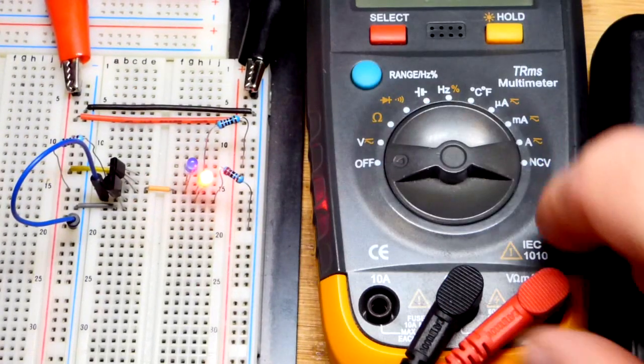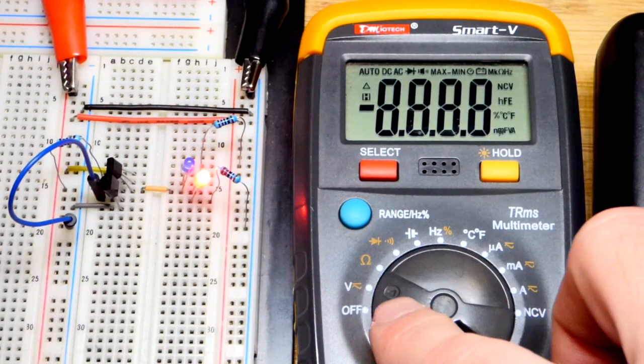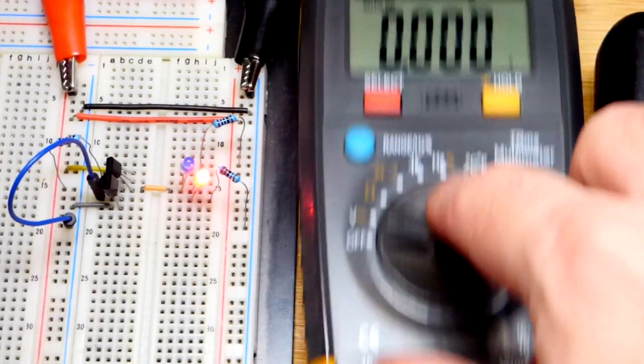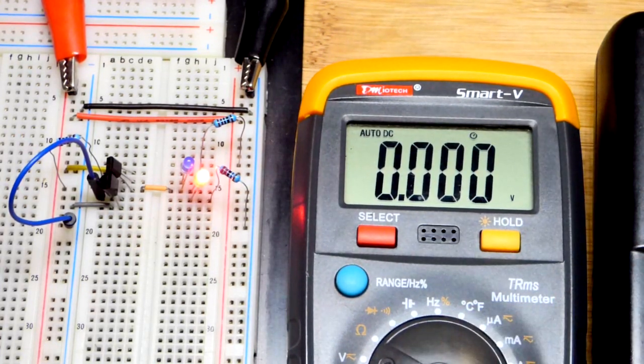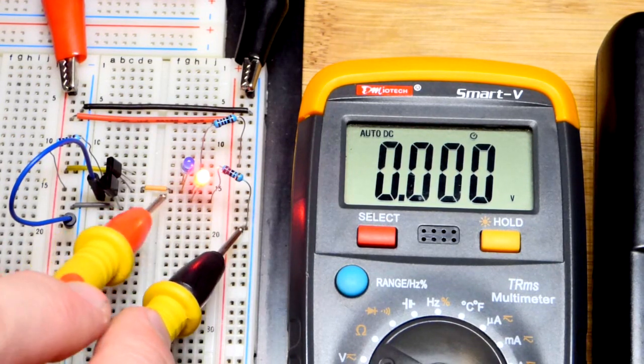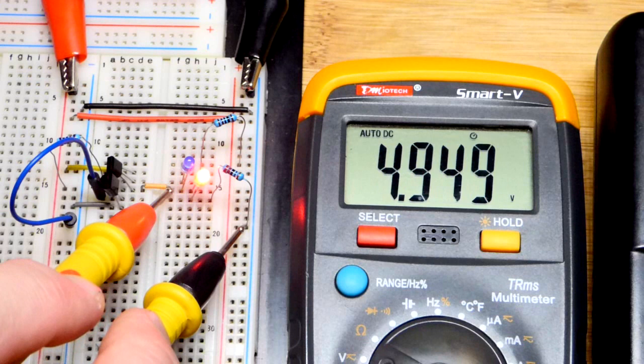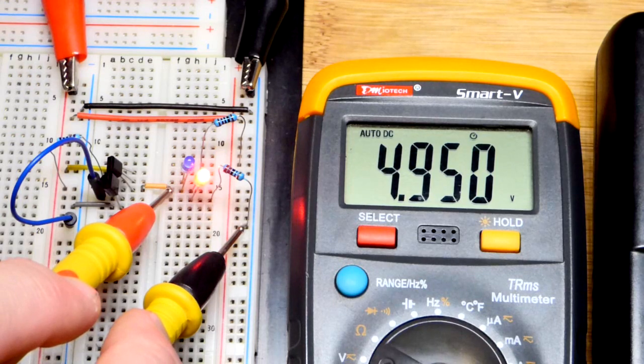So we're going to set the meter. It's auto-ranging. I don't have to move the red probe except for high current. So we don't have to worry about that. Now we got the voltage. So right now the red LED is lit. As I said, we'll look at the voltage across it. So we'll come to the output anywhere along the output. There you can see we got almost five volts. And so pretty close to the full supply voltage. It may be dipped down a little bit because of how much current is flowing.